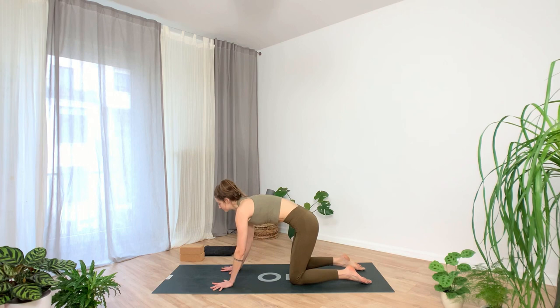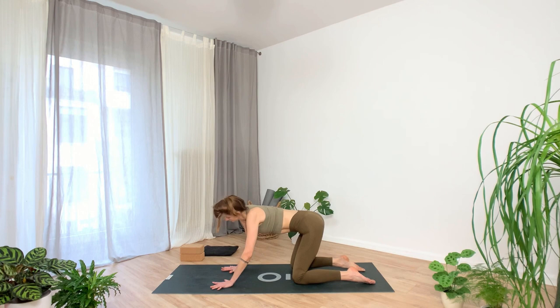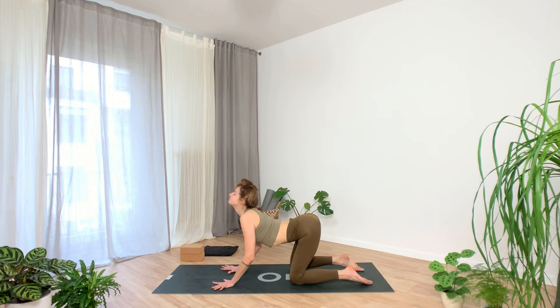And if you feel like it, you can also find free movement. Maybe going side to side, half circles, full circles. Maybe it helps you to close your eyes, to let this movement come out of your intuition, the intuitive wisdom of your body.